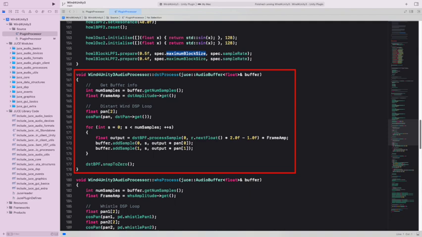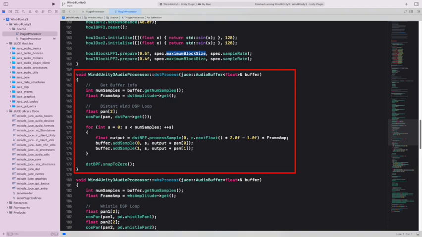Next we move on to our process functions that we're calling from the process block. So here we've passed in the buffer. The first one we'll look at is the distant wind speed, which is pretty well the same as what we did before, except we've added the pan function here. So we get the buffer information like we did before.